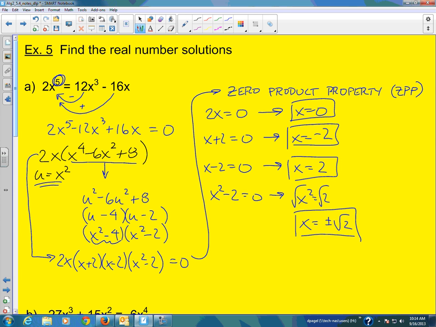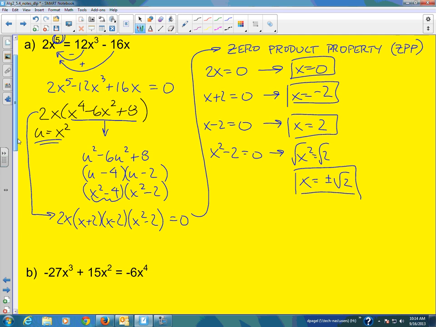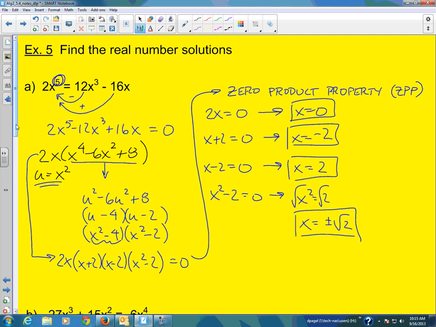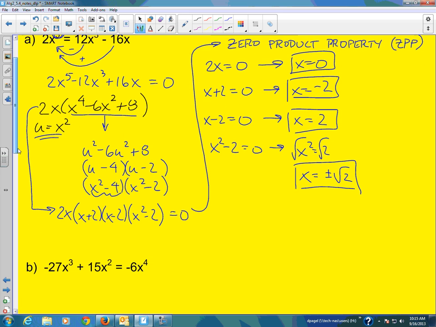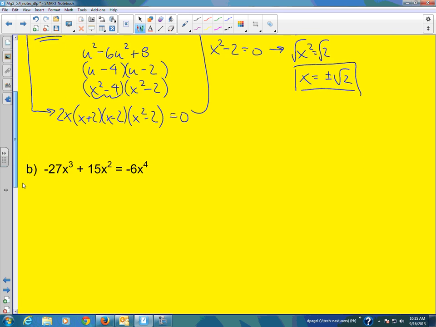And that will always be the case. The highest degree tells you the number of possible real solutions. You don't have to have 5 real. You might have 3 real and 2 imaginary, but possible 5 x-intercepts, and that's how it played out in this problem here. So those are our solutions then for all the values of x that would make this thing true. So we're using quadratic form in that example.